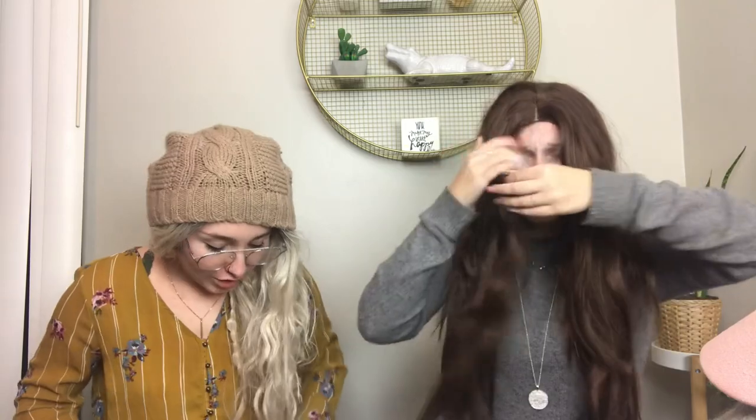I'm also really annoying with how I do my wigs. I don't put my hair up properly. There's something called a wig cap. A lot of times I don't personally use this because my hair is so short and I can slick it back and pin it and it'll just stay for me. But someone with mid to long length hair has to tie it up, put it down, but sometimes it doesn't really work out.